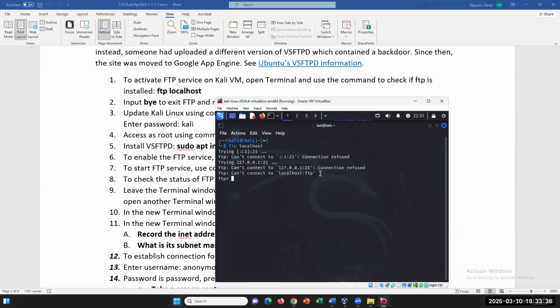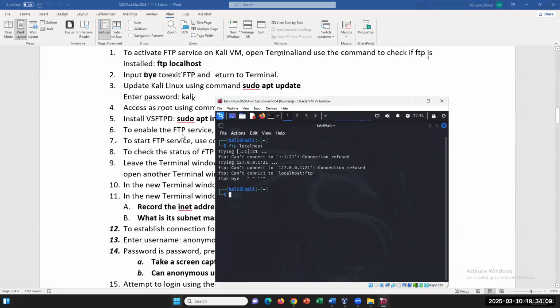When you see that, it attempted, it's trying to get the service running, but it's showing you that the connection failed. Now, if you do have the FTP role on your system, it's going to say connected to an IP address, and it might ask you to authenticate with a username. So here we want to get out of the FTP prompt. You're going to type in bye, like goodbye, and we're back to our terminal pop-up.